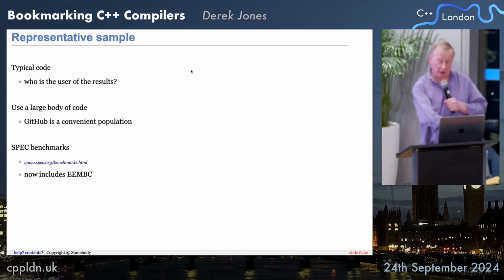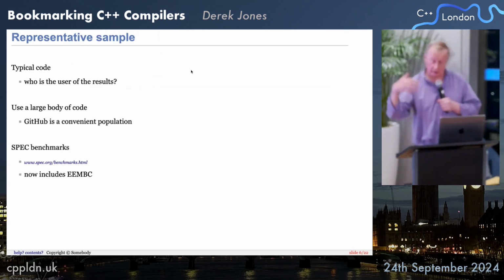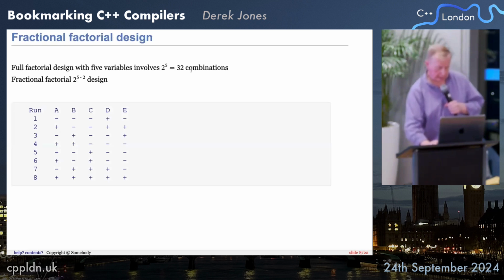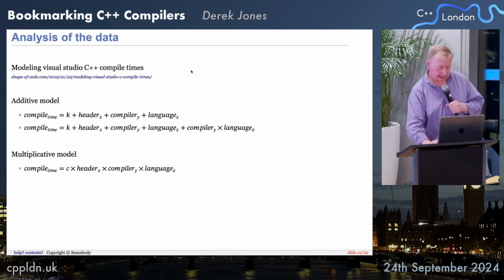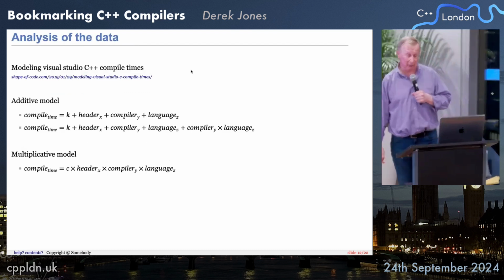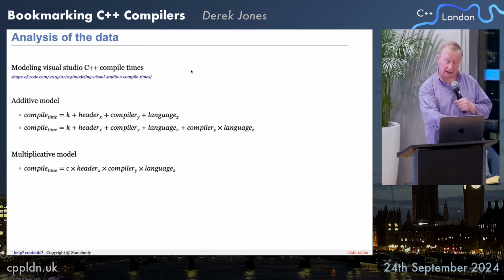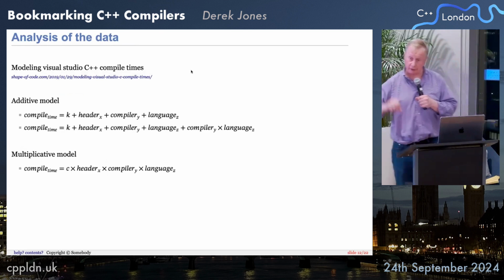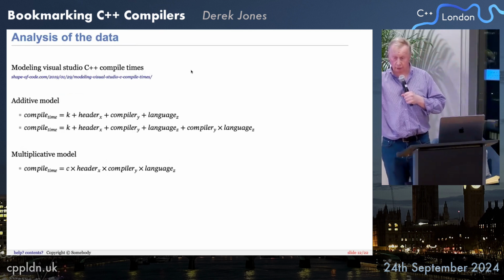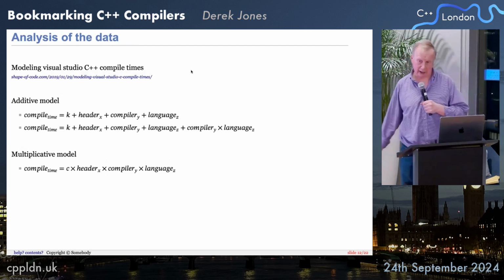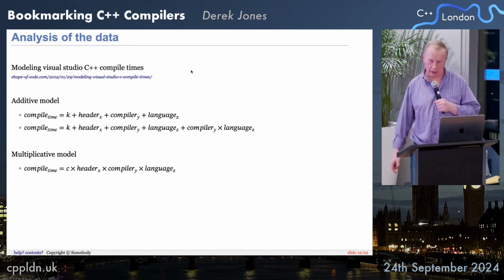But the SPEC benchmarks measure compiler performance in terms of the quality of generated code. And you go through all this, and you'd have one of these models, and it's all exactly the same, except rather than header, it might say benchmark, and rather than the standard version of the language, it might say compiler option, whether it's O1, O2 or O3. So it's exactly the same. It just so happens this data is about compilers.